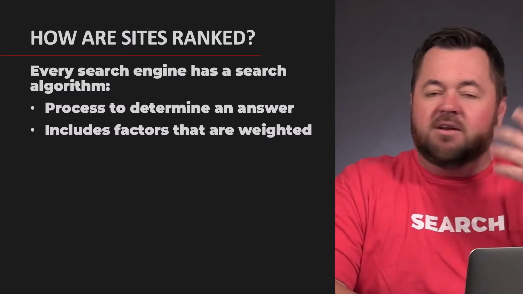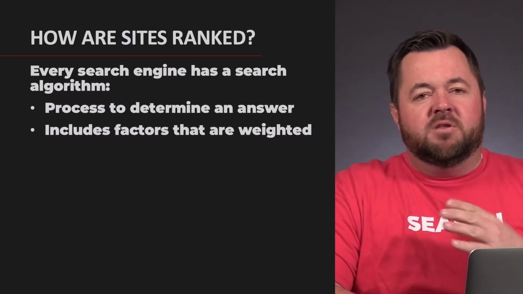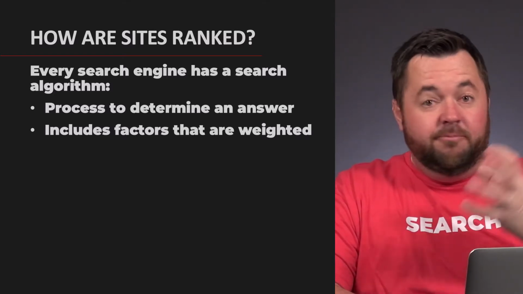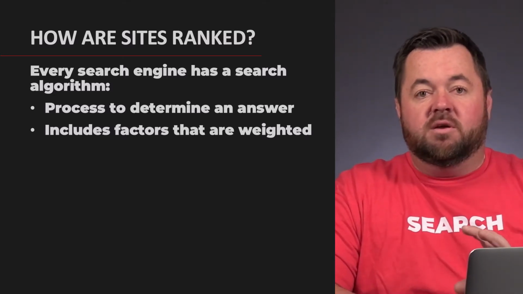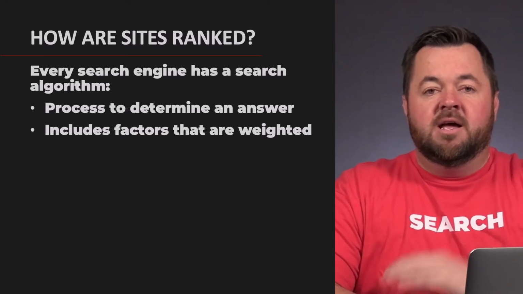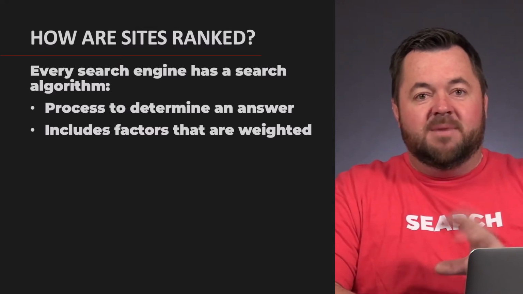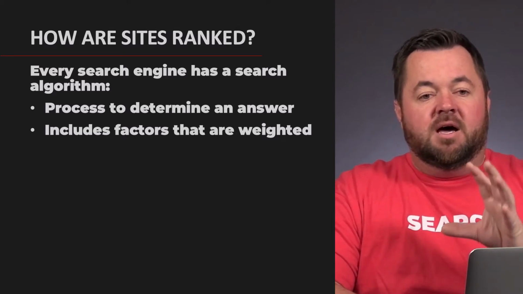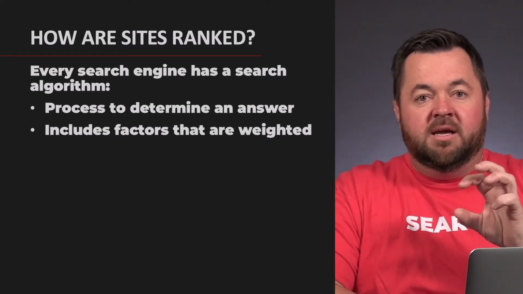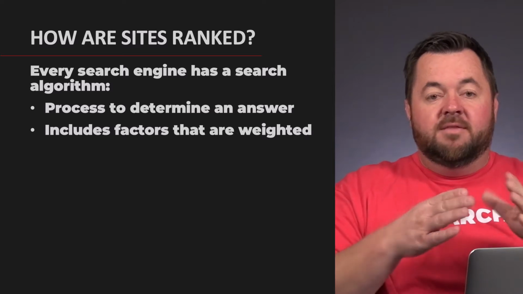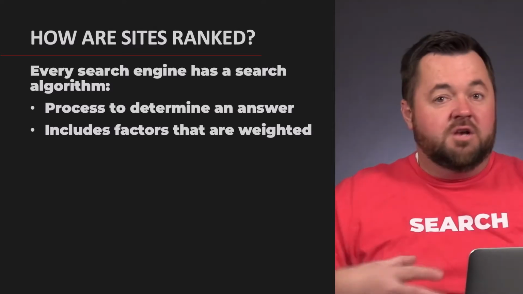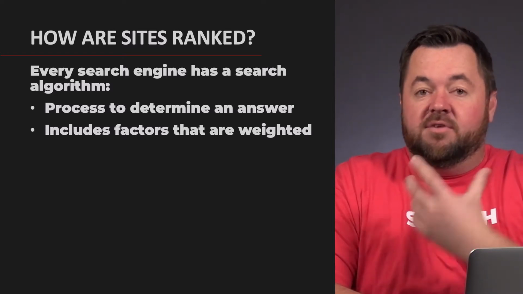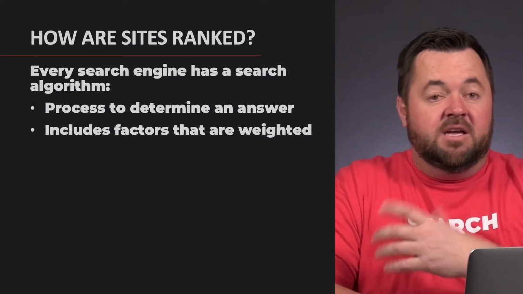And so factors will change over time, but for the most part, Google's trying to get the most relevant, most authoritative, best, fastest, highest quality websites at the top of the search engine. Now, those categories that I just mentioned, best, fastest, content, are really broad topics, and within those there are lots of different factors, 400, 500, 1,000 different factors that could be evaluated every time a website is crawled and evaluated for ranking.